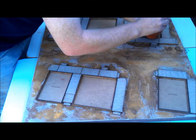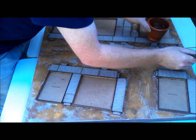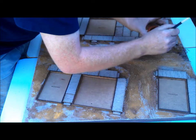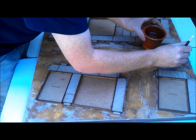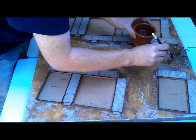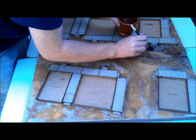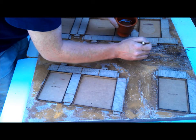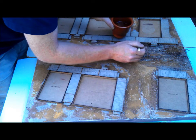Now this stage you really just dab your white spirit all over your gaming table. I take care not to move the pigment around too much, because I can do that after all this is dry.